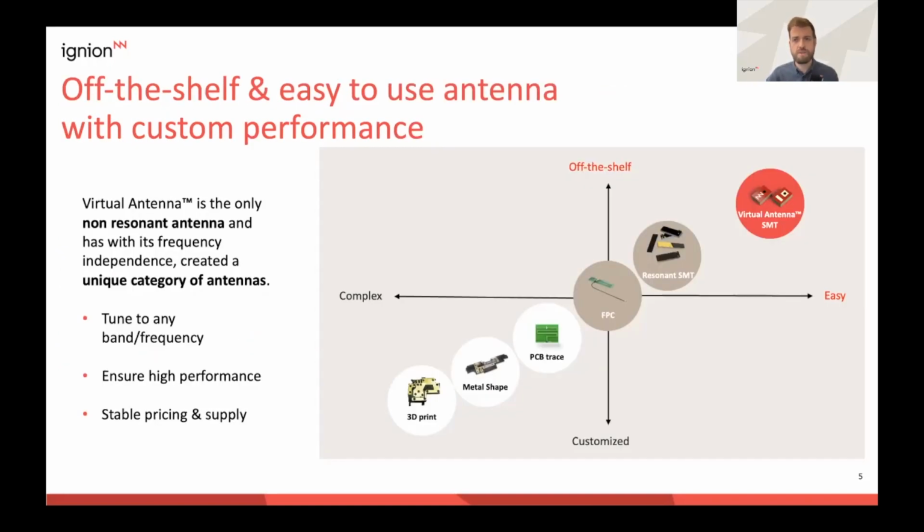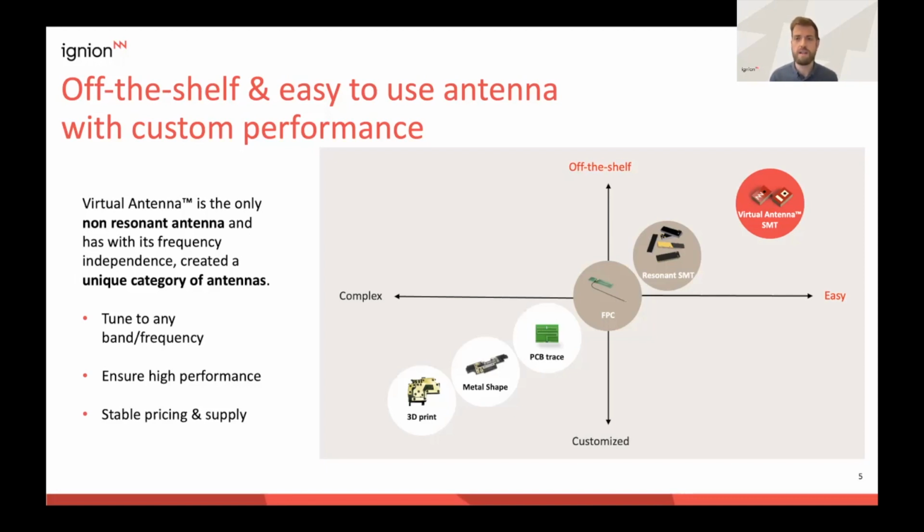So this is quite unique if you compare to any other antenna technology, where other technologies are either off the shelf and easy to use, but with questionable performance, or you can get really high performance, but it takes a long time to develop them. You need to invest a lot of NRE, a lot of engineering resources to get there. But with the virtual antenna, both of those things come in the same package.